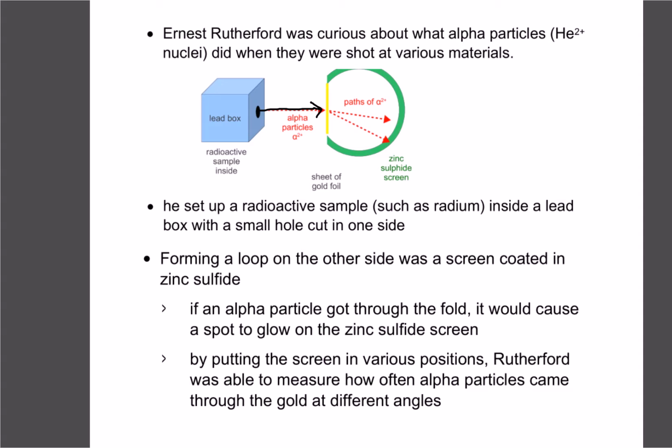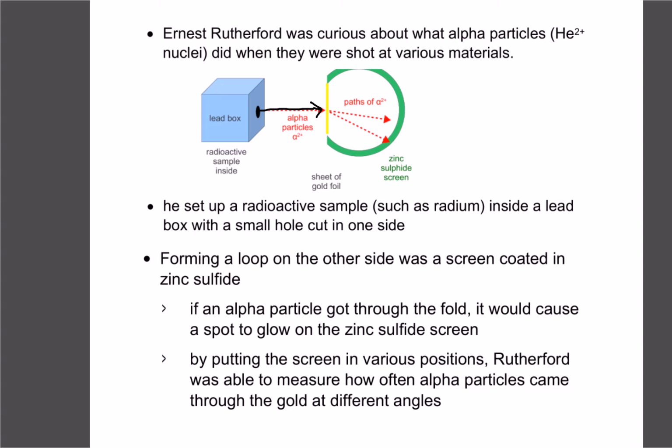And he would shoot it at various materials. The one where he got good results was when he shot it at a thin sheet of gold foil. Picture it like aluminum foil that you'd have in your house, but it's made of gold. Gold can be made really thin into a foil, and we know it's fairly dense in terms of its number of protons and so on. So with the alpha particles being shot at the gold foil, he found some really strange results.